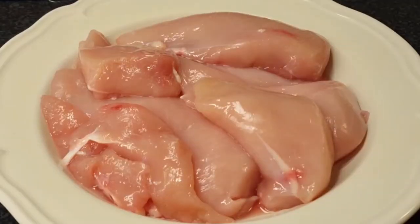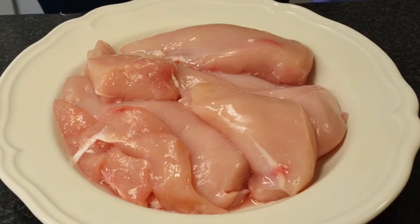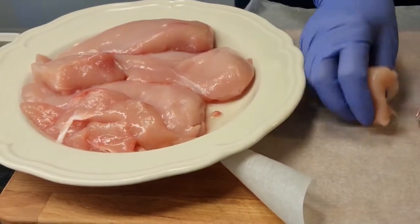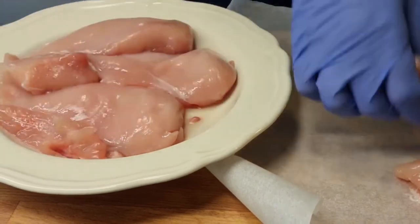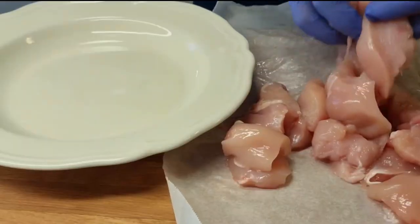We have 1.5 kilograms of chicken breast. I've already washed it clean and removed all the fat and all that. Now I'm gonna chop them into big chunks and then put them into a blender. You can use a mortar and pestle if you have one. Now I'm using a baking paper on top of the chopping board. I just want to avoid washing it again because of bacteria and all that.